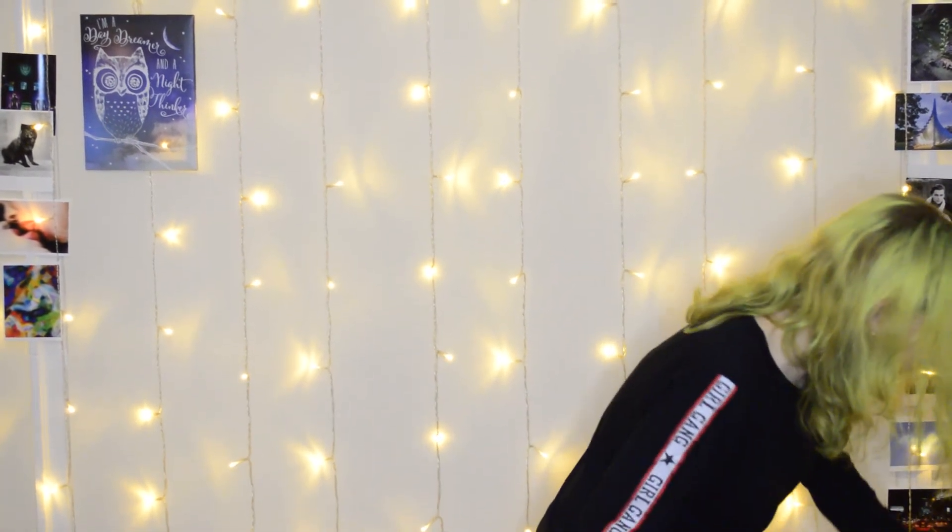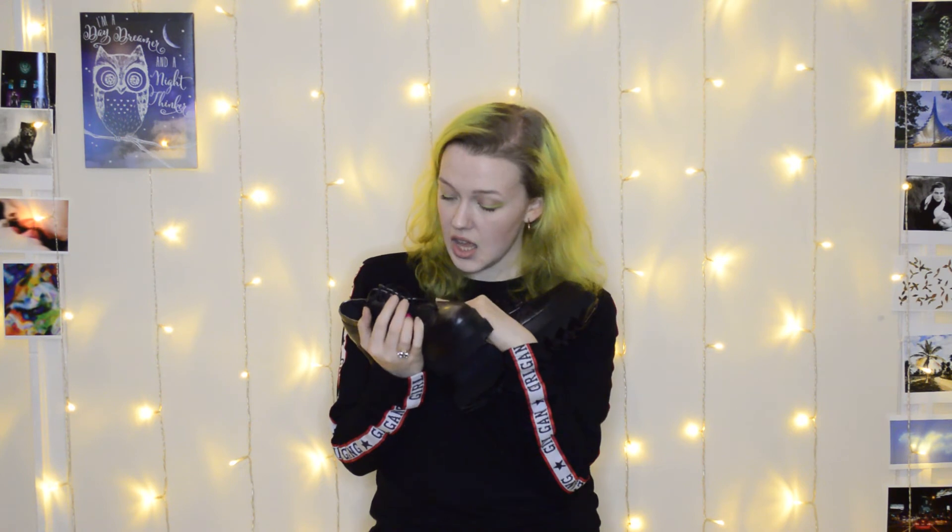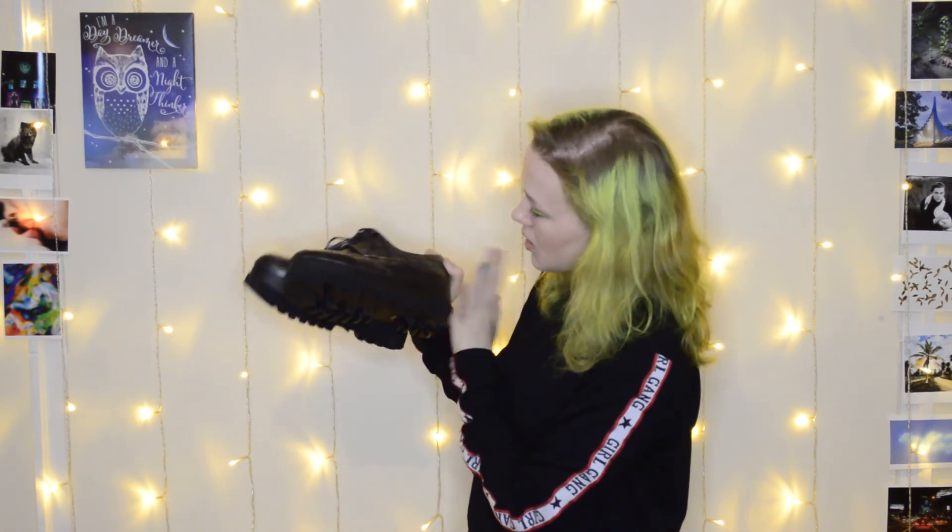This is the last thing I got — another pair of shoes, and oh my god I love them. Again with the brogue style, the lace-ups with the cute little detail around the front, but they are double platformed — there's like a chunky platform here and then a ridged sole that looks like it has teeth, which I think is wicked. They are cool and edgy. They're grey with like a stressed, worn sort of design — like that's just the style, they're brand new. It's metallic-y and edgy and I really like them. They are really comfortable. It's a very stiff shoe but I like that, it's comfortable for me. And I love a good platform for my short self.